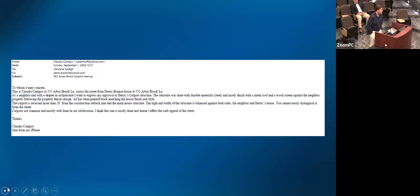I actually remodeled my house a couple of years ago. I did a big addition. It's kind of contemporary for the street. We moved there because we really like the street and the neighborhood. So I agree with everything that was said about the neighbor and the problem that Derek has, but I want to talk more about architecture. If you can put up the picture that Derek sent about his carport.